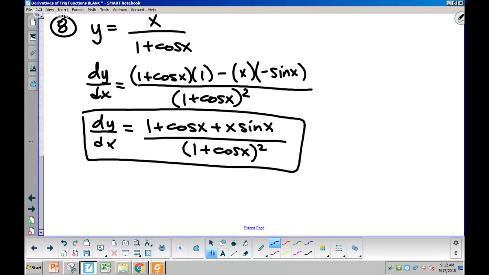Okay? So what are the problem types you'll get? Number 1, find the equation of the tangent line when x is pi over 4. We could do that. Number 2, find where the slope of the tangent line is equal to 5. What would you do? You'd set the derivative equal to 5 and solve. Now that would be a nasty problem here. You could use your calculator and you could do it. Those are the 2 kinds of problems you're going to get for this section.